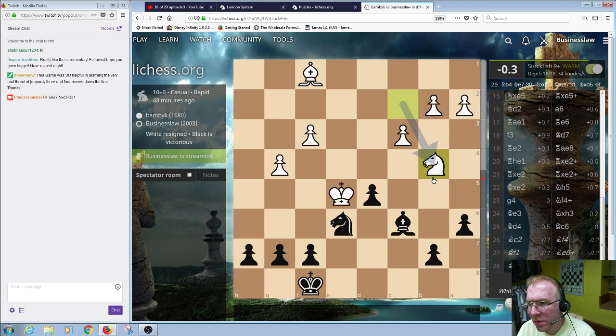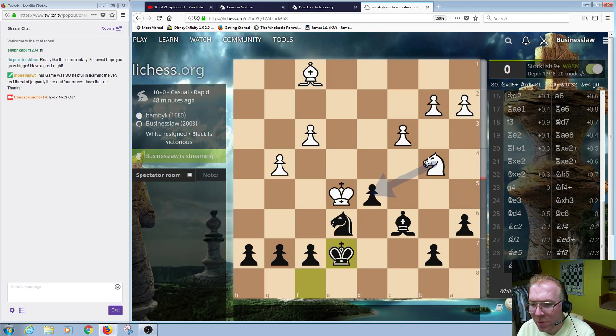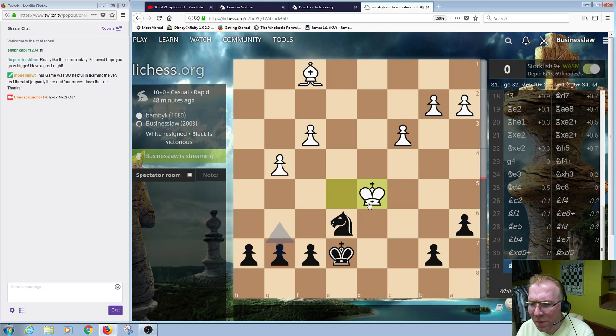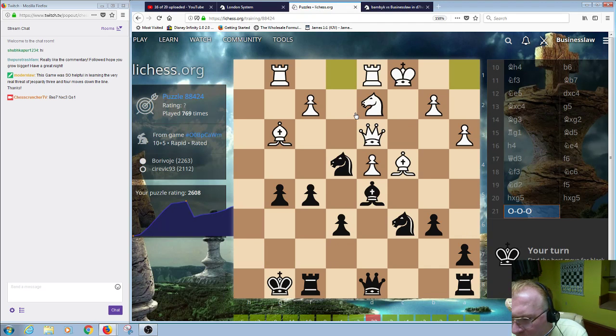So knight there. And I get the king involved. That's exactly what I would have played. Knight takes. Probably bishop takes, yeah. King takes. Okay, g. Then now we can get our king in the fight. So that's an interesting game. Now let's get back to our puzzles.